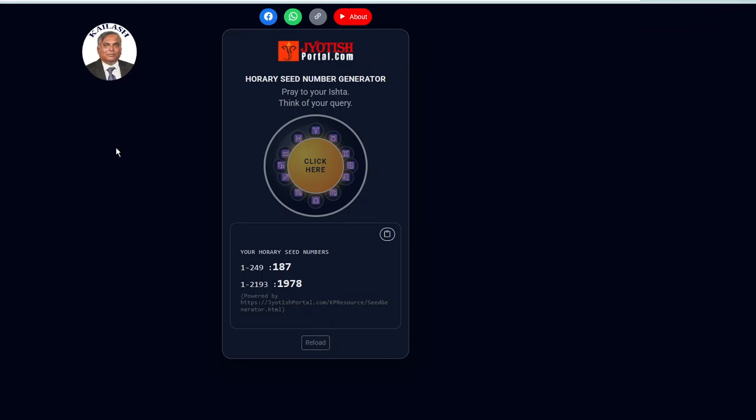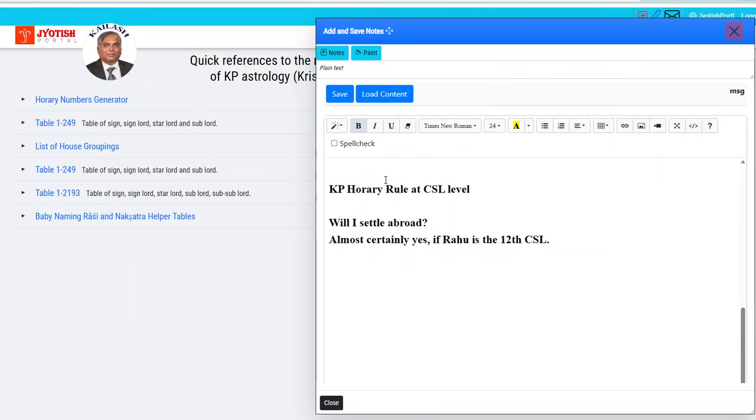So now the real magic of the Krishnamurti Horary will start unfolding. And let me share some examples. So I'm sharing a few KP Horary rules that work at the CSL level. You don't have to even go to the Star Lord of the Cuspal Sub Lord.